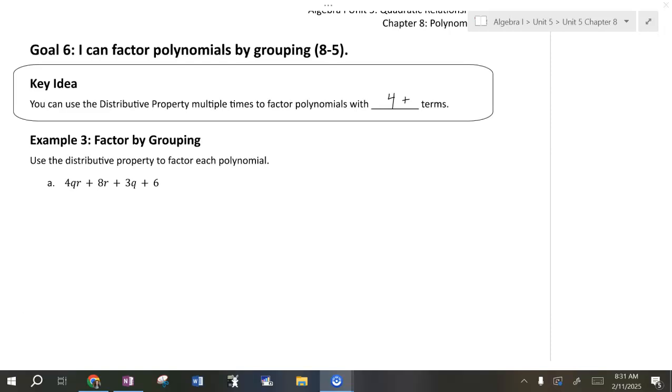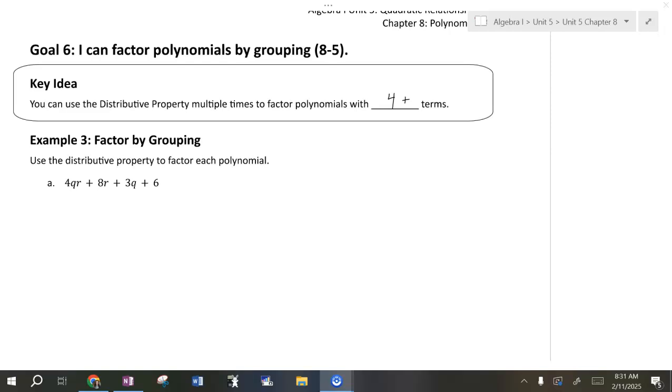Everyone. Today we're going to continue on our topic of factoring. Last we talked about just factoring out a greatest common factor, or a GCF, out of many terms. Today we're going to talk about how to use that same idea of taking out GCF in order to factor by grouping. So we're still dealing with polynomials, or many terms, many monomials added or subtracted together.